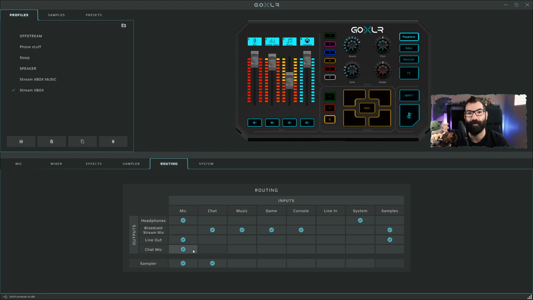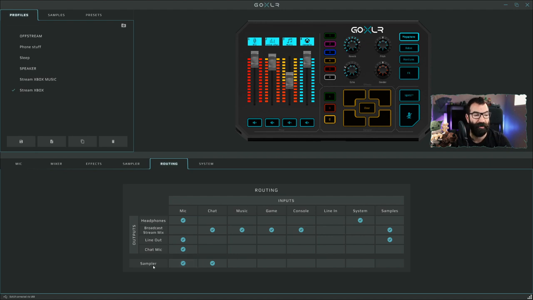This is a virtual output. Basically, it's so you can output your microphone separately from the broadcast mix. So you can either put your microphone inside the broadcast mix or you can send it separately. This is what you will use in Discord and party chat because obviously you don't want to send your broadcast stream mix into Discord so that your teammate hear all your games and music and whatnot.